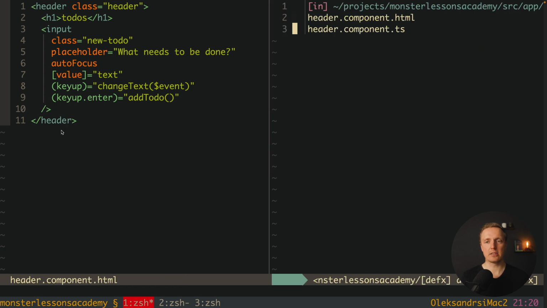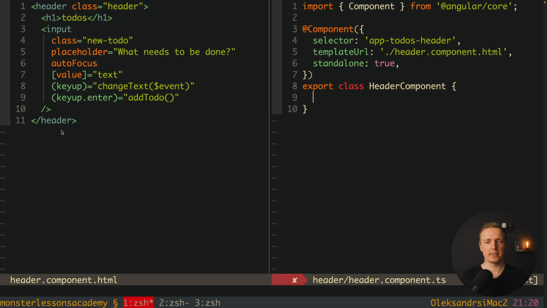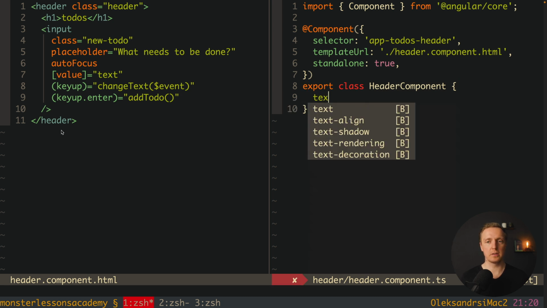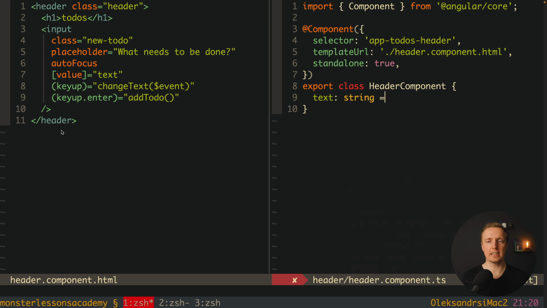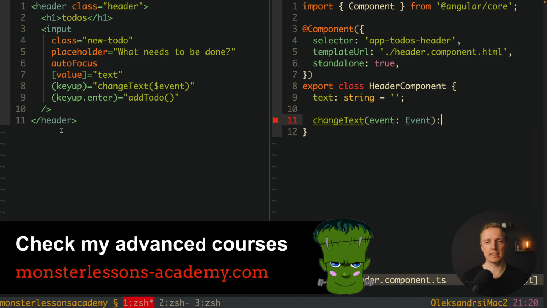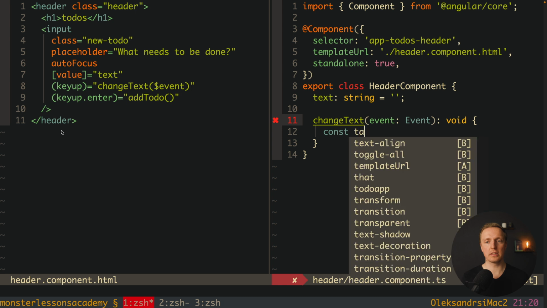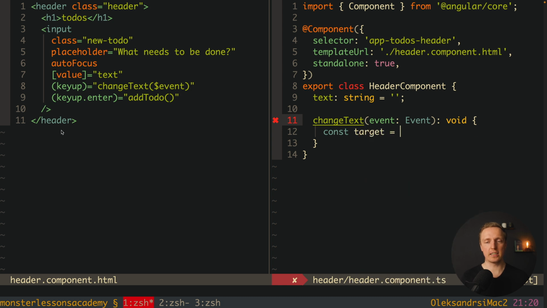Now let's implement on the right exactly that. Here is our header component, and first of all we need here text. It is a string, and by default it is an empty string. Now here we want our changeText function, which we created on the left with the keyup event. And we're getting here event, which is an Event, and we're returning here void. What we want to do here, we want to get a correct target. And actually here we must convert it and say that this is an input.